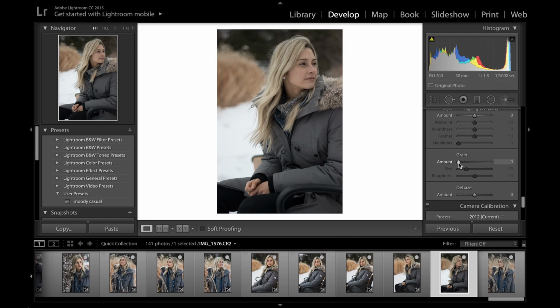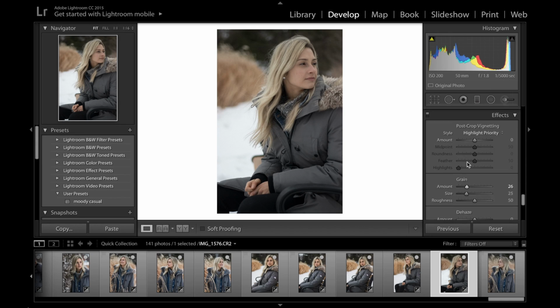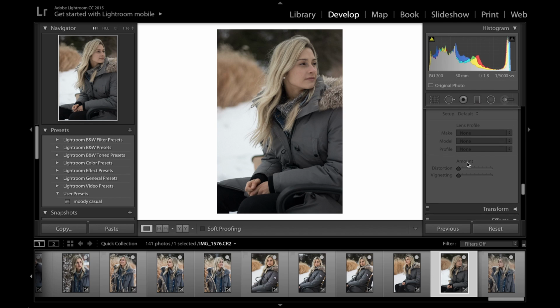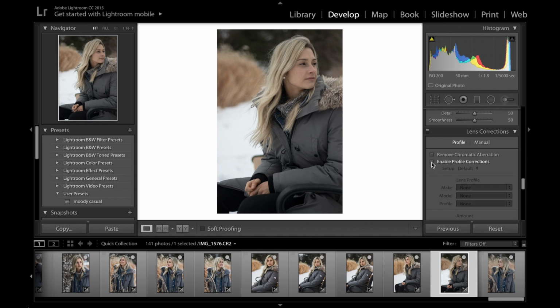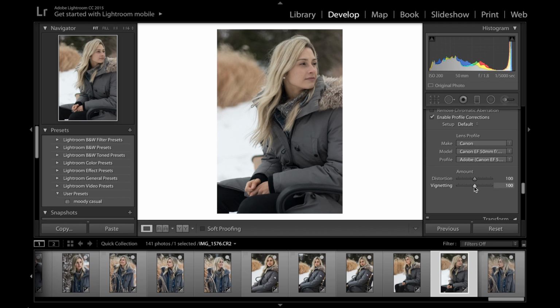First thing we're going to do is touch up some grain, maybe about 25%. This just adds a bit more of that rustic, raw look to it. Shooting outdoors, I really like adding a bit of grain, especially when it's overcast, just to give it a bit more of that moody feel. Now let's get that vignette, bring that to about 50%. We want a little bit of vignette, but nothing too crazy.